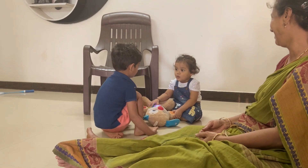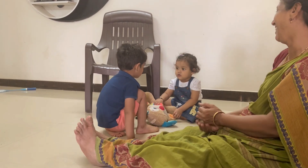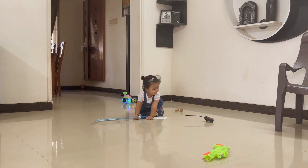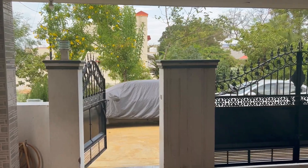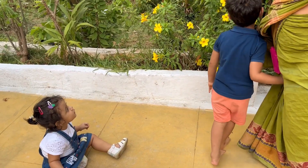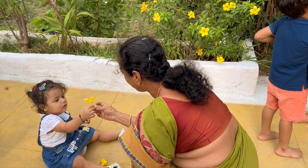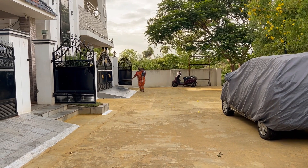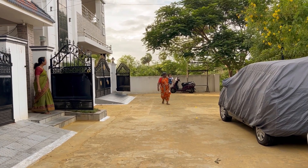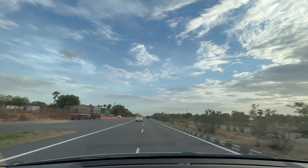Finally, after having lunch and taking some rest, we reached our first stop — Priyanka's home. You would have seen her in my previous vlogs. Alaya was nicely enjoying herself, and the view outside their house was lovely — the layout is so beautifully maintained, full of greenery and with a wonderful breeze. Though we were getting late to reach Ooty, we still spent almost three hours there, enjoying the view and spending quality time.